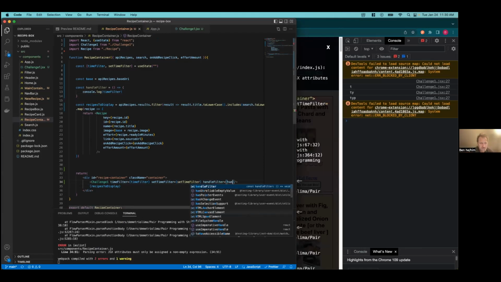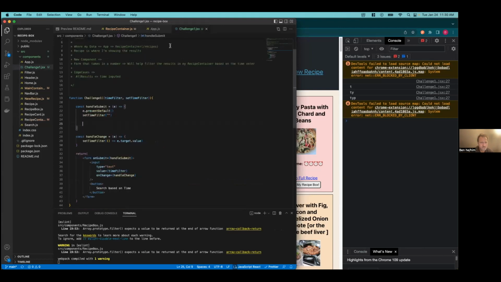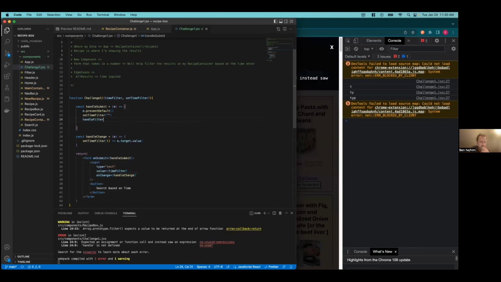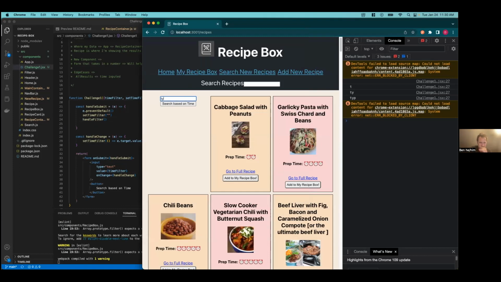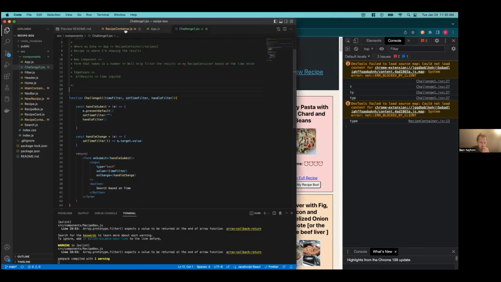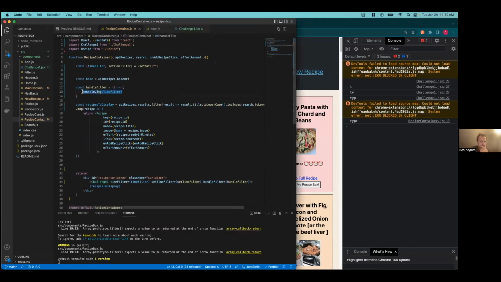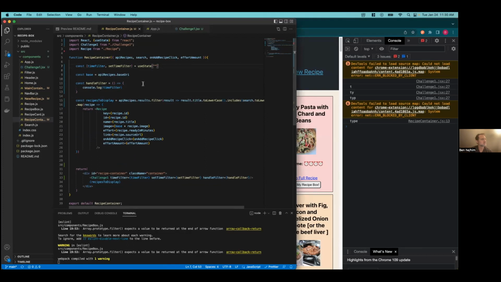Pass it down here. Since I passed it down to here, my submit will have handle filter as a function. And I'm passing handle filter here. All right, cool. So now when I type that in, click, boom, my console log has now officially worked up here in handle filter. Doesn't seem like anybody has questions about what I've done so far, so I'm going to keep on going.